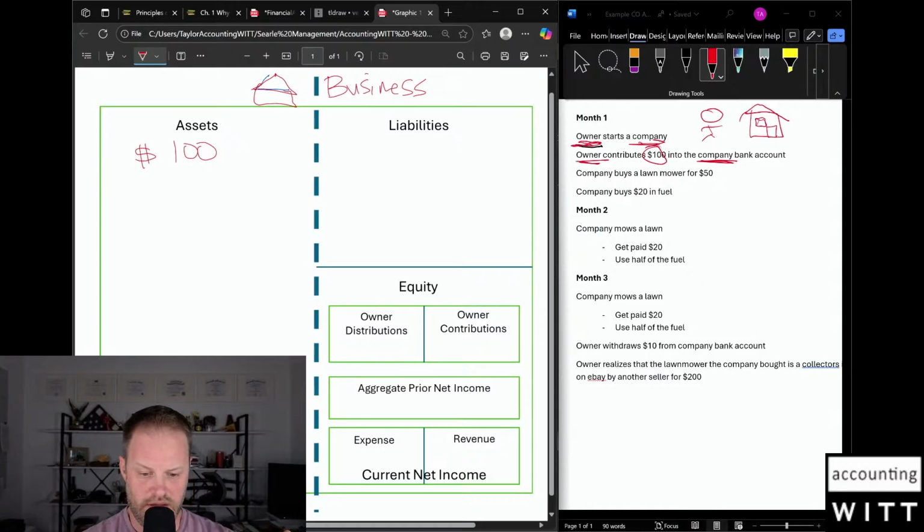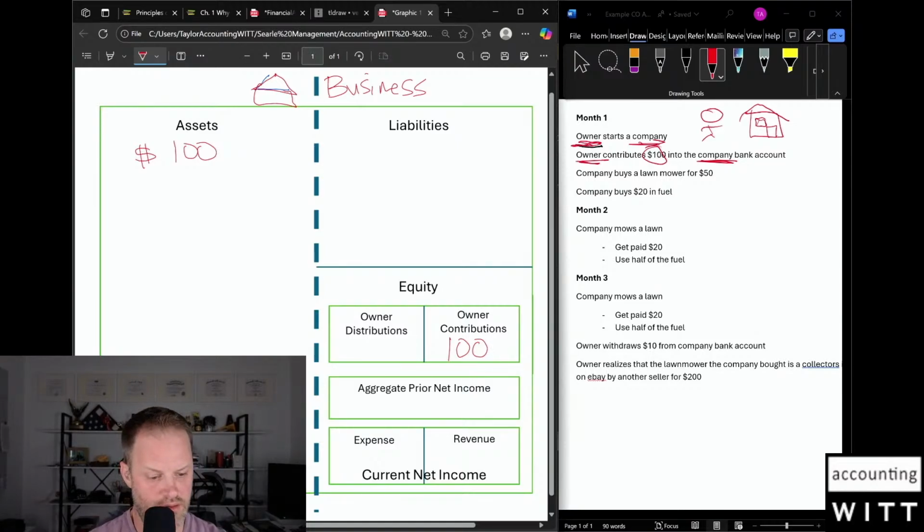And if this company was going to liquidate and be distributed out to the stakeholders, that $100 would go to the owner. Another way to think of that is, where did this 100 come from? How do we reflect the changes on the right side of this line? So that's going to be right here. So we have assets of 100 and there are claims by the owner of 100.